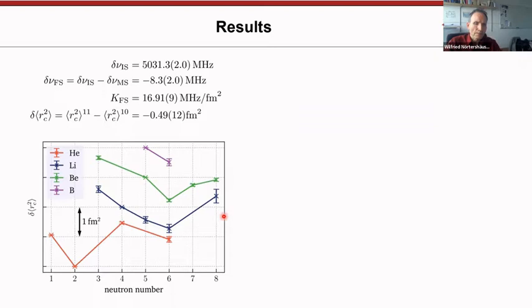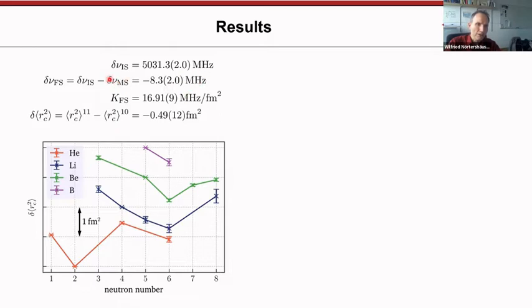Now, from the isotope shift, we can then calculate the change in the mean square charge radius. But what was necessary for that was the field shift calculation of the mass shift, which has been done by Krzysztof Pachucki. This is a 5-electron system, so it was also some effort to calculate, for the first time, the mass shift with high accuracy in a 5-electron system, but this has been reached.